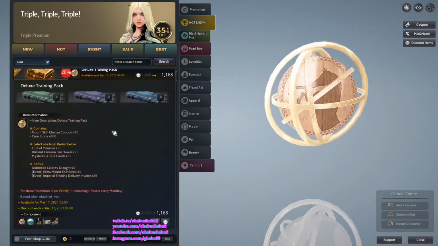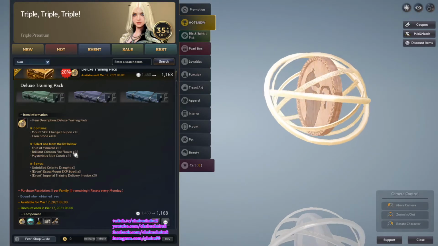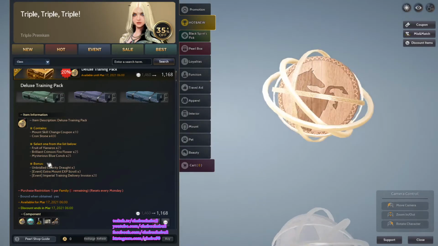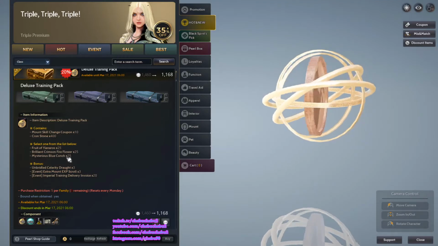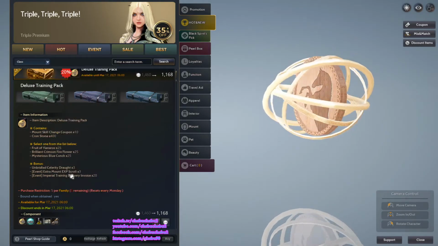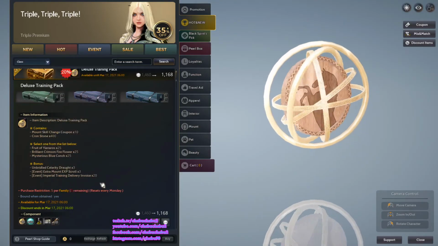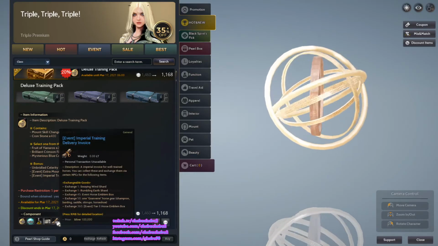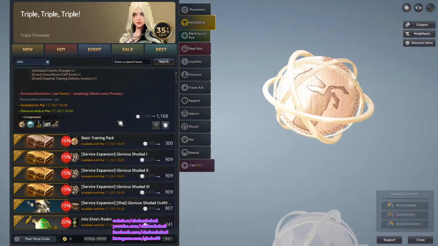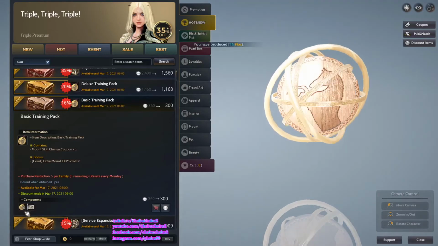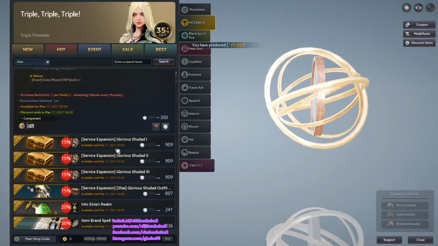Villa training pack. More skill change scrolls for 10,400 constant. And then you can select 25 of the awakening material: Globe Yanos, Brilliant Crimson Fire Flower, or Mystic mysterious blue coins. They also come with 3 unbraided celerity drops, 3 extra more EXP scrolls, and 20 imperial training delivery device invoices. It's an item you can exchange with it. 5 purchases per family, which is every Monday. It's a training pack with 6 more skill change scrolls and 1 extra more EXP scroll. 5 purchases per family, which is every Monday.